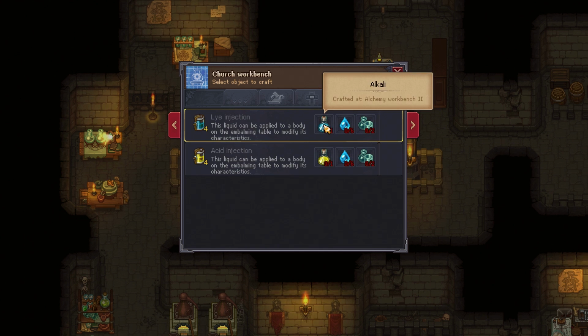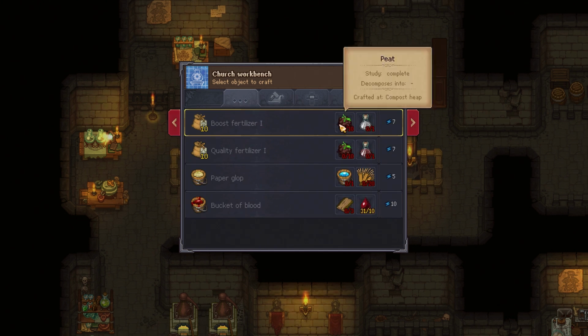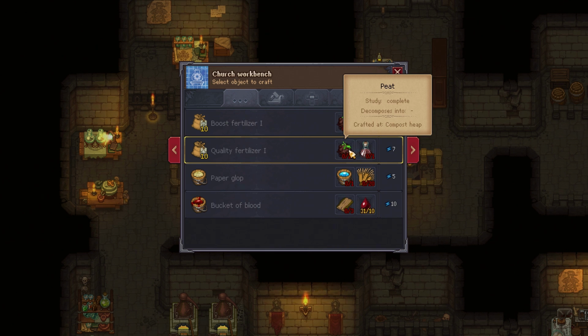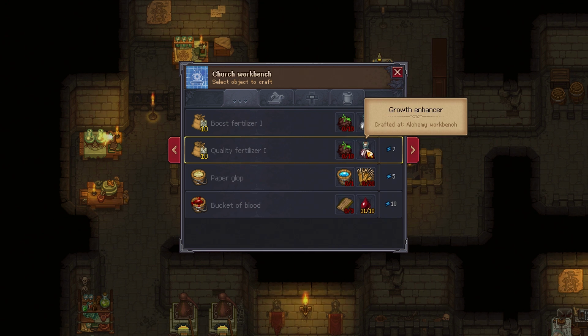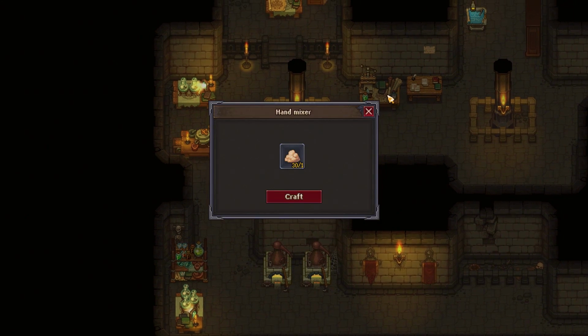Alright, we can make... we already know how to make acid, that's fine. Energy elixir and growth enhancer for the fertilizer. How does one make that? Growth enhancer. Let's have a look.